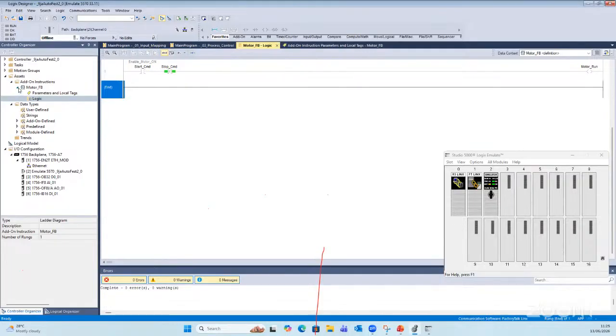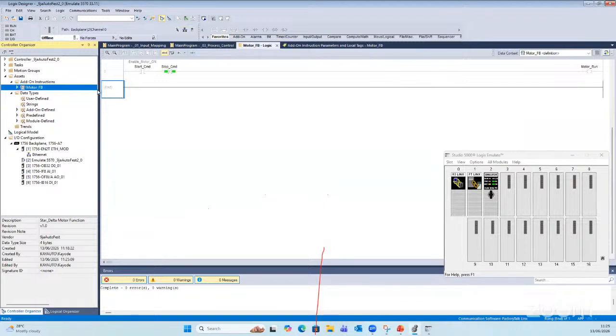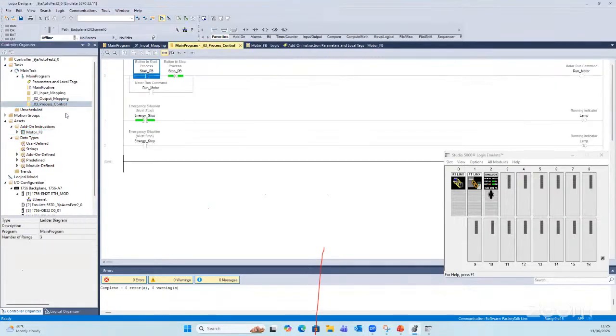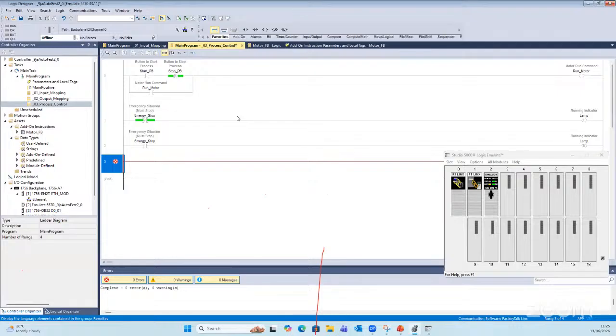How do I use this Motor FB that I just created? This add-on instruction that I just created. I'll go back to any of my specific tasks, say under process control. I want to use that guy here. Then I would say, let me add a new run. I can find that guy now under add-on instructions.